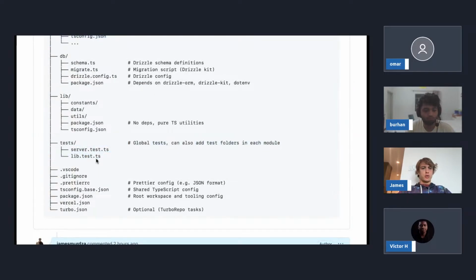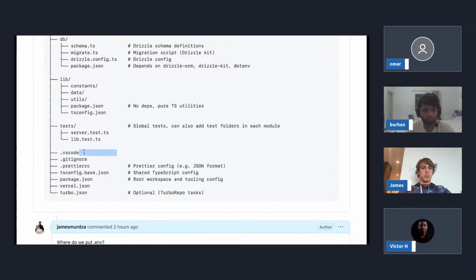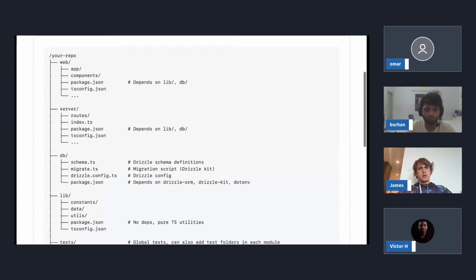And then tests, of course, and then a number of configuration files can go at the top level. And this package.json doesn't handle very much at all. It's just like a map of what's in the repo. It's not doing dependencies and stuff. So yeah, I just thought I'd throw that out there, so you all know that I'm thinking about this and that it will have to be done in the near term.